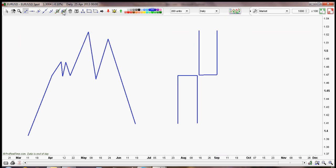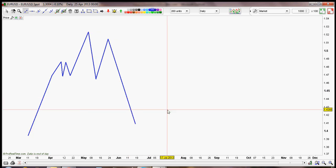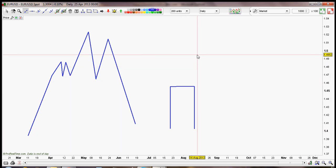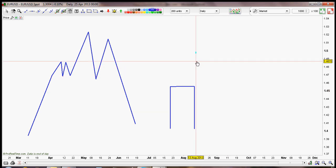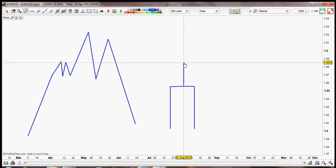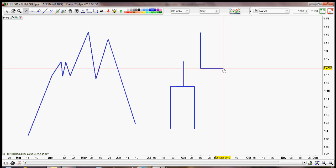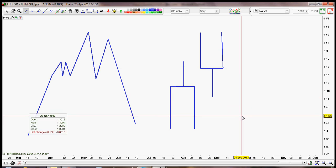What you can have, and I suggest you guys go and look and back test this, of course, is like this: a candle comes up, and then the next candle can be like this, because then you have had a pause, a reaction, a little pullback, so something happened there. Or it can be like this. I'm using this charting package because it's just a lot easier to draw with, as opposed to MT4, which is horrible for this kind of thing. Or it can be like this. But you get the idea. Anything that's not just a continuation in price with no pause, no gap, no nothing.